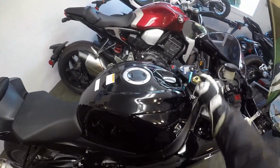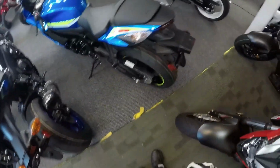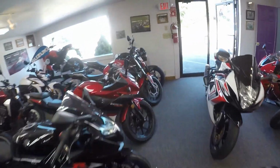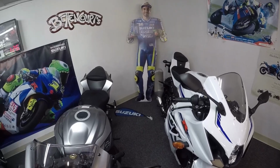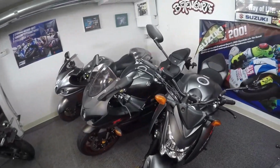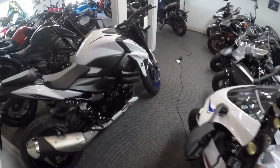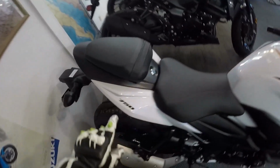Keys are in the ignition. Keys are in the ignition here as well. Keys are in the ignition. Alright guys, so I'm going to change my battery. Alright guys, so I just swapped out the battery. And the battery still had life in it, but there's a good chance that during the conversation the battery might shut off. Okay, so all of the keys are in the ignition, guys. So this is a 750.